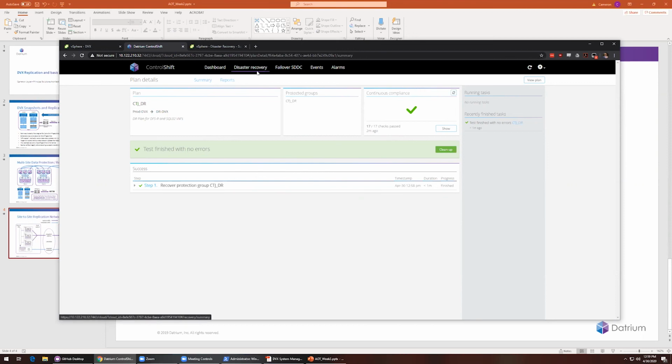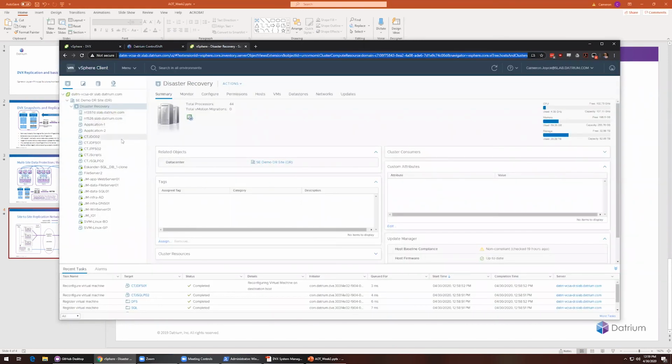So again, if we look at the amount of time it took me to show you how to create a DR plan, what the DR plan was doing, and execute the DR plan, and then these VMs came up, it took less time to explain how to set up Control Shift than it did to actually do individual recoveries on these VMs. So again, as you're thinking about your data center, if you've got 2-site DVX and you're replicating already, just think about maybe wanting to look at Control Shift if you're interested in doing DR.